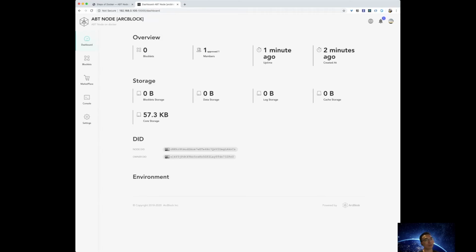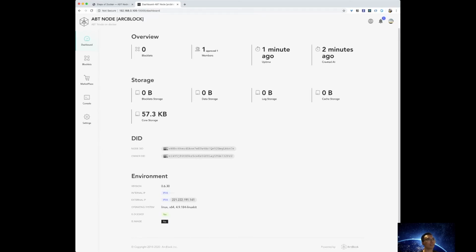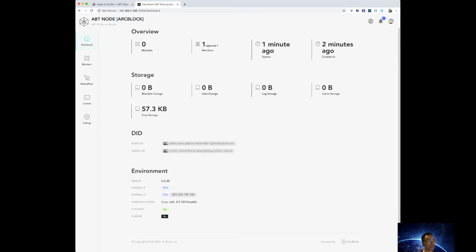We can see the Blocklet dashboard, and one thing we can see is the environment is Docker. Yes, the site is running in Docker.